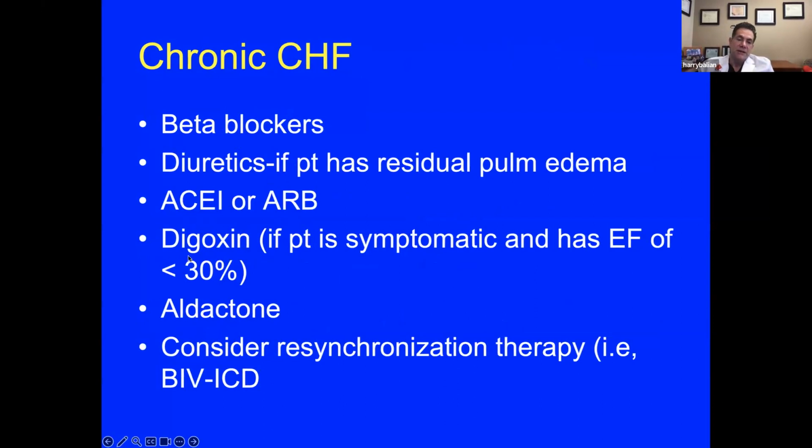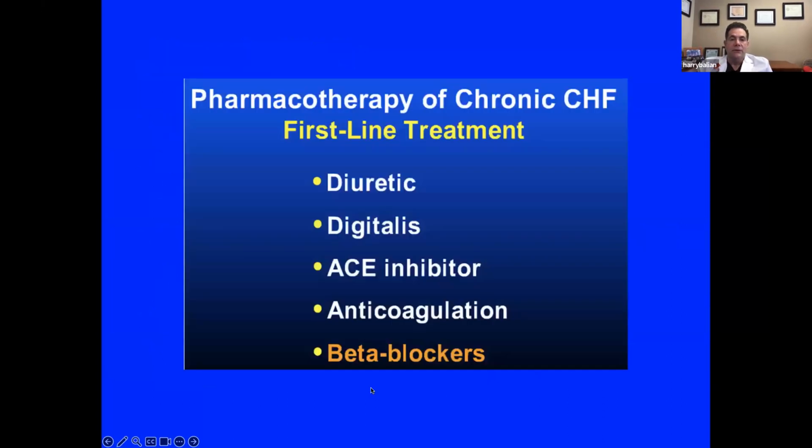Digoxin, again, there are isolated studies seeing that digoxin causes less hospitalization but does not improve mortality. And then other treatments, which I'm going to go over, the aldosterone antagonists, and also if somebody has persistence of the heart failure with low ejection fraction, consideration of an ICD. So the first line treatment is diuretics, consider the digoxin, ACE or ARB, or the Entresto. If you're giving Entresto, then ACE and ARB should be discontinued because Entresto does have ARB in it.